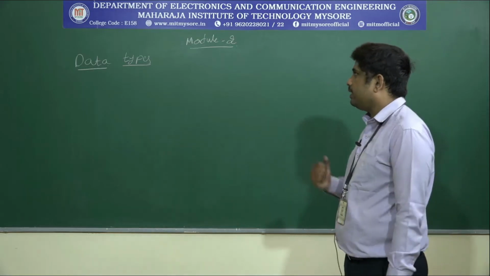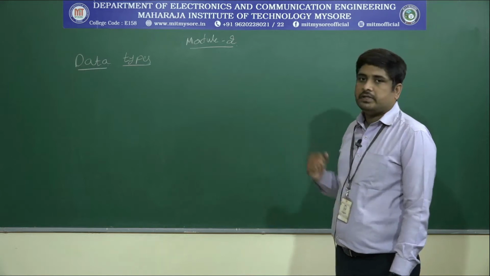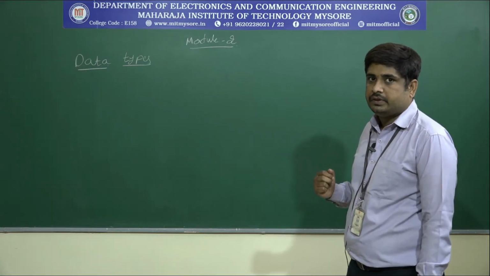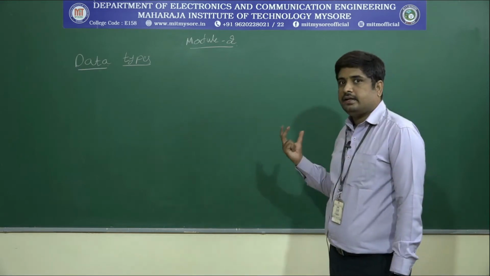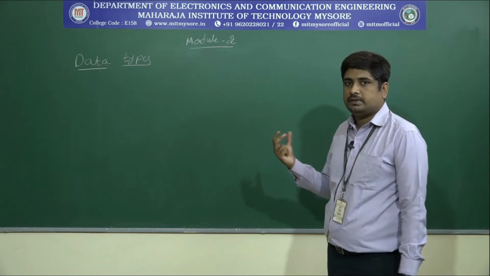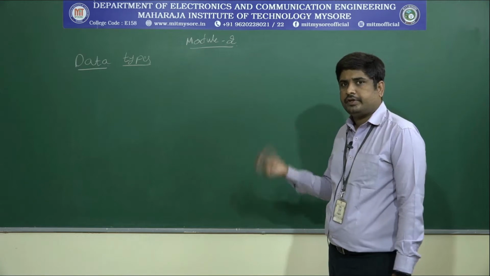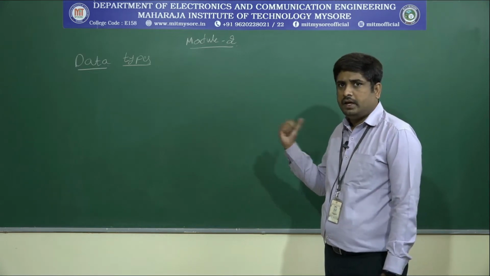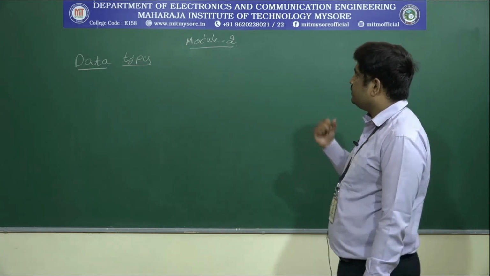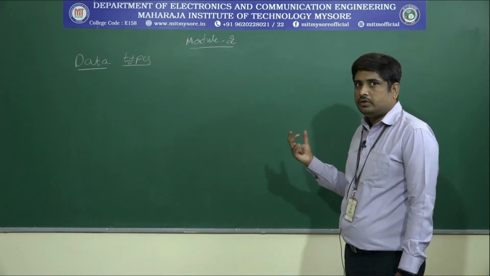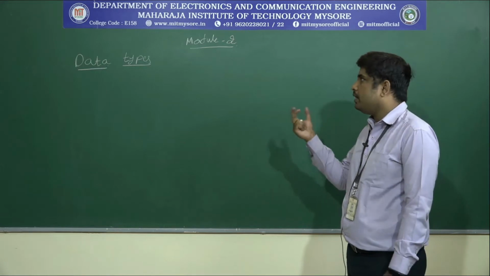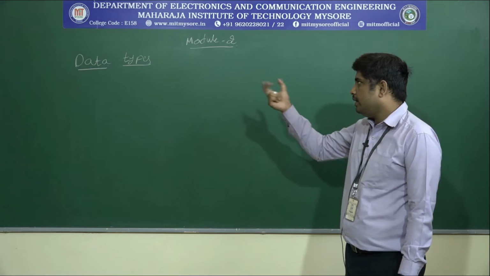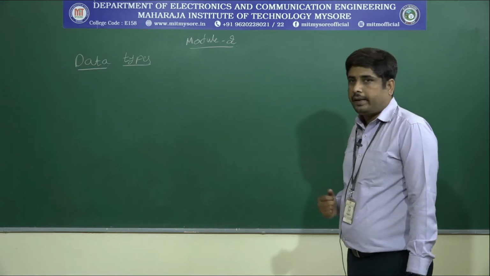Next topic, data types. In the previous class we discussed different lexical conventions. There are many examples: operators, strings, and some examples we discussed in previous classes. Next one, data types. In all programming, without data types we can't write a single line of programming. That indicates the importance of data types.